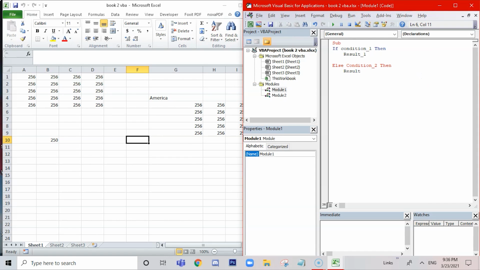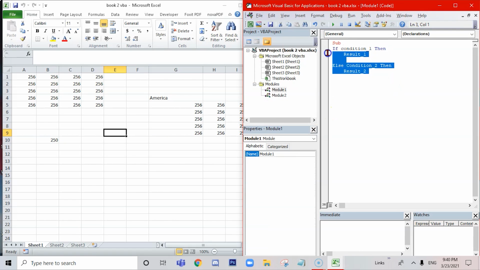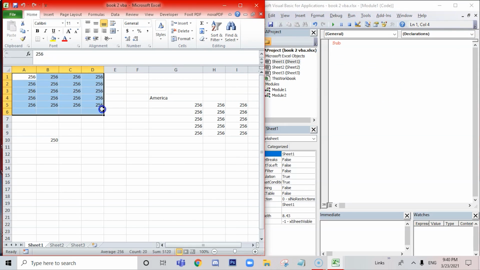So here you specify 2 conditions or multiple conditions: if it is this condition, then the result will be this; if it is that condition, then the result will be something else. Let's take an example wherein you have some scores or marks, and you have to select the result. You can't do this by manually entering, so you can just write a code.